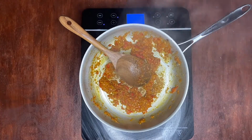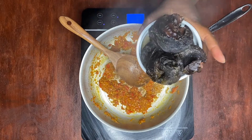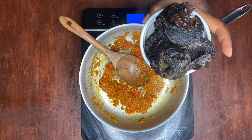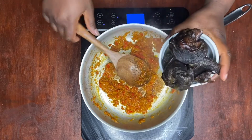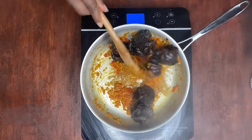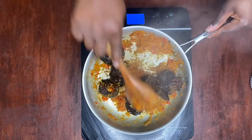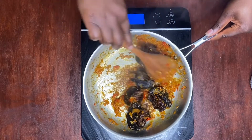Next, I'm gonna add our snail. I went ahead and boiled the snail off camera. This snail, when it was brought from Liberia, it was smoked. They had to dry it before transporting it here, so that's why it looks like that. I'm gonna add this here. I'm just gonna mix that in so it absorbs all of the seasoning and pepper.